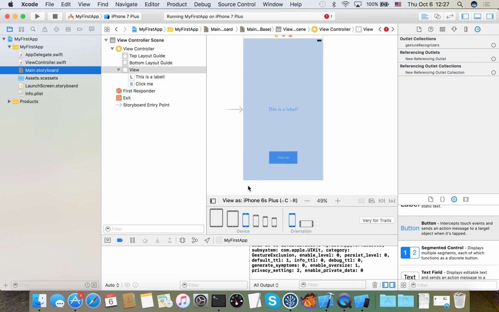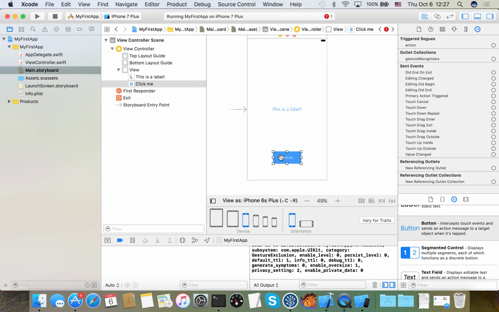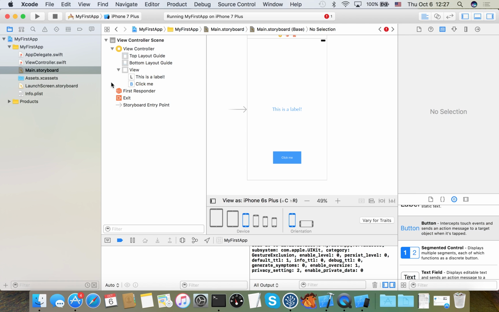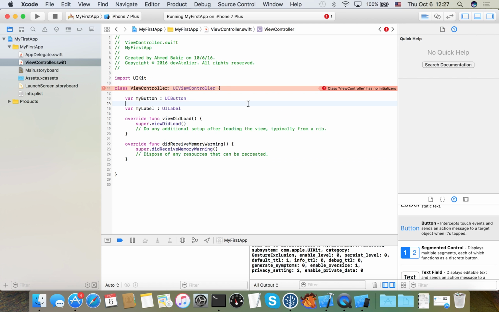Well, when I click on a button and then do the same thing, identity inspector, it shows me the class is UI button. When it's grayed out, that means it's the default. Like I didn't override it with a custom button class. Same thing for label. When I click on it, the class is label. Sometimes if you navigate over these as well, they'll show you, but it's not doing that for me right now. Okay, so we have a UI button and a UI label.